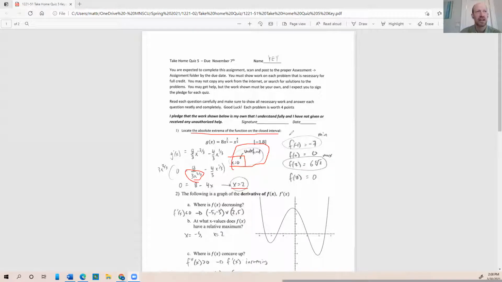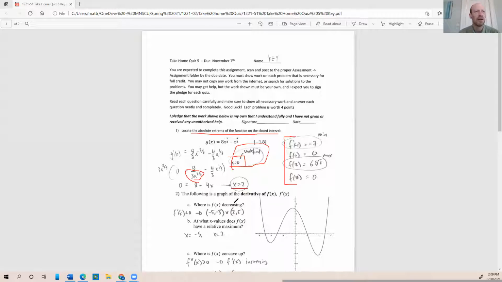So when we're testing, you can test these values, but you need to test both the endpoints and both the critical points. It turns out 0 didn't generate a minimum or a maximum, but it is still a critical point that you need to test. It could sometimes. The other thing is that some people, I think, were interpreting extrema to be like the max, but it actually means absolute max and absolute minimum. So you need to find both of those values.